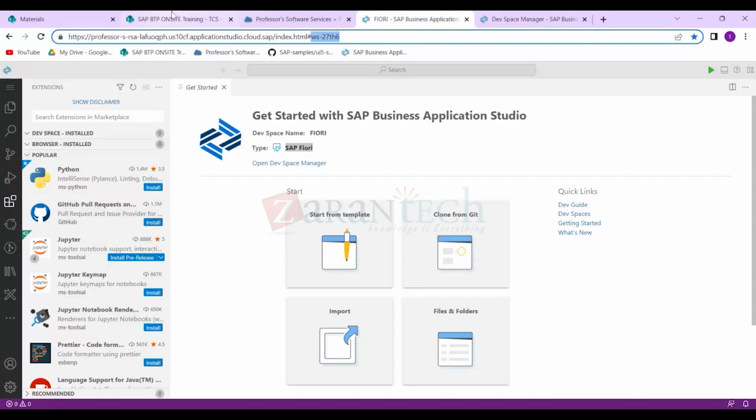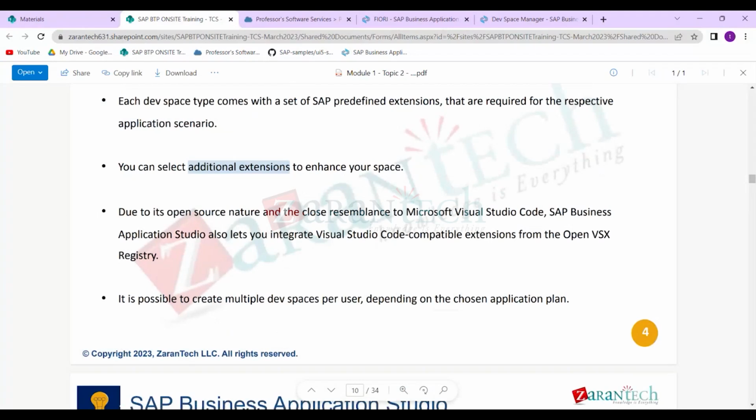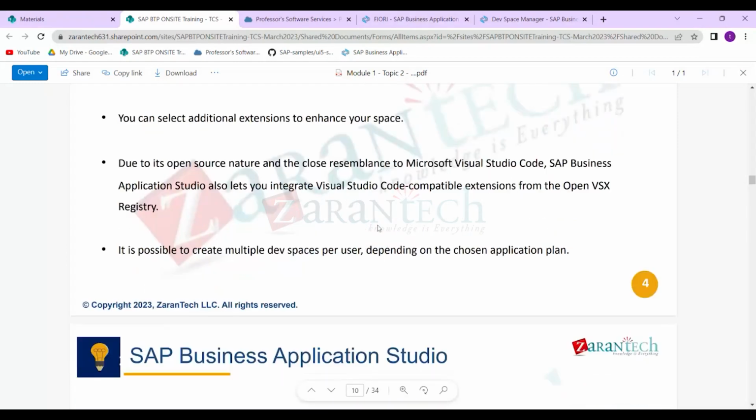Like Visual Studio, SAP Business Application Studio also lets you integrate the code compatibility extension from the Open VSX registry. This is what I was referring to. You can register your extensions, you can create your own extensions and add those extensions onto your Business Application Studio.